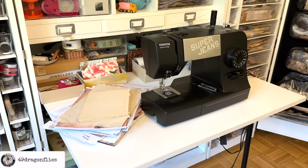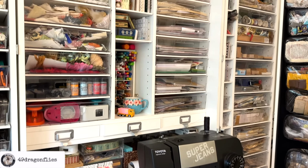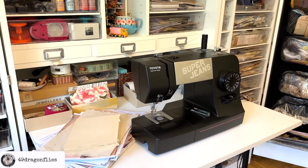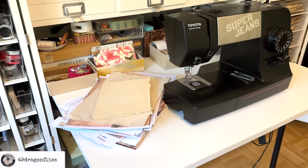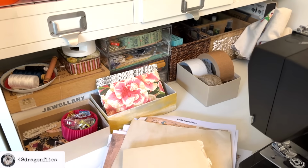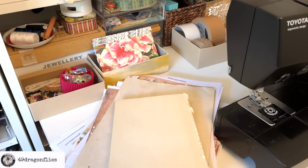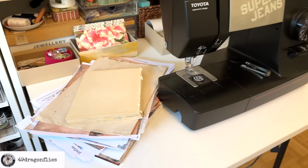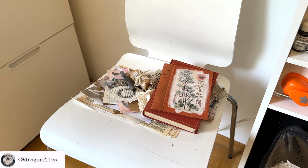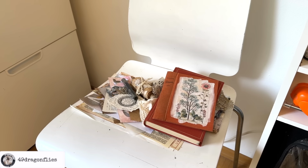Behind my craft desk is this little table that flips out. It's part of my craft cabinet. It is a scrap box, but you see all this paper mess right here, and you see all these boxes here. Those are all things I really don't have any idea where to put them. So I need to find a solution because I want my sewing area to be clear. This chair I like to keep empty, but as you can see here, it's just cluttered. I'll give you more information on that when we tackle it.